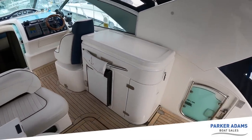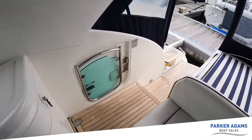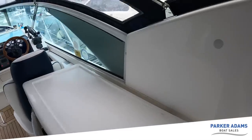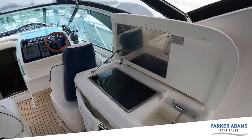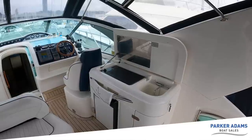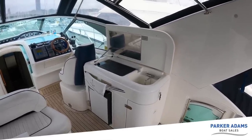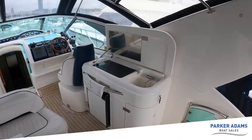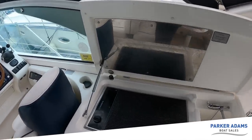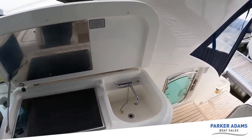On this side you've got a wet bar with a storage locker, a gate that can close off this area to make it secure for children, and a fridge. Underneath there's a barbecue — these are absolutely fantastic, really powerful, and heat up very quickly. Something I love about this boat is it's also fitted with a generator, so you can fire up the barbecue at any time — not just when you're in port. You've also got a sink with both hot and cold running water.